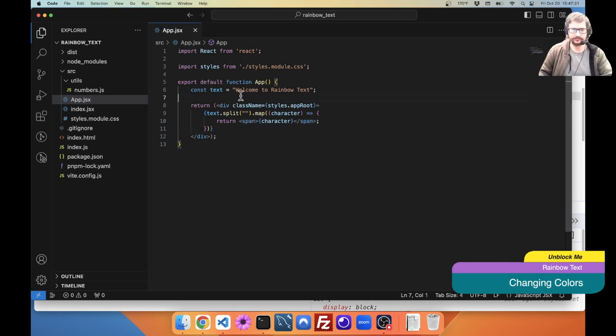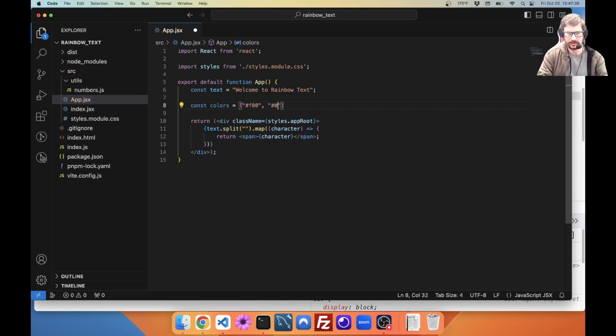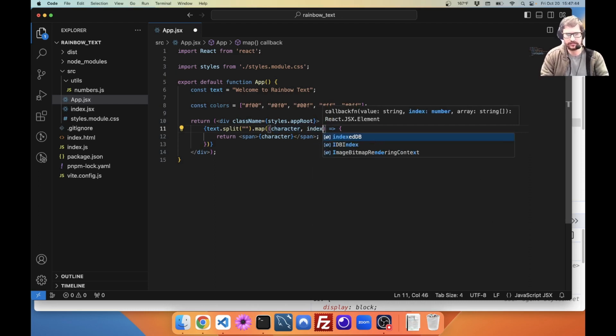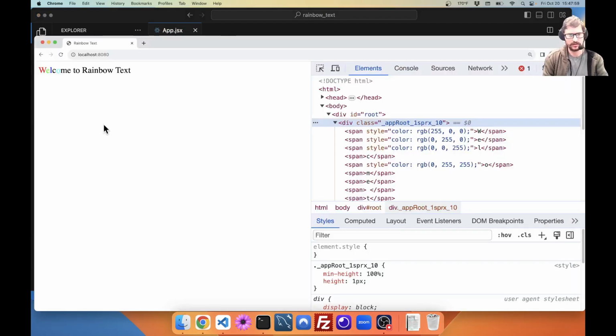Now if we want to change the color. Okay, well first we want a couple colors. Let's add a nice red, green, blue. I think this is yellow. I forgot which color this one is going to be. I guess we'll find out. A couple colors to look over. Okay. Now what I want to do essentially is say, okay, we get our index, and then I want to set the color of this span. To do that, I use the color property, but my color is going to come from colors bracket index. Okay. Oh, so it looks like a little bit of a teal there.